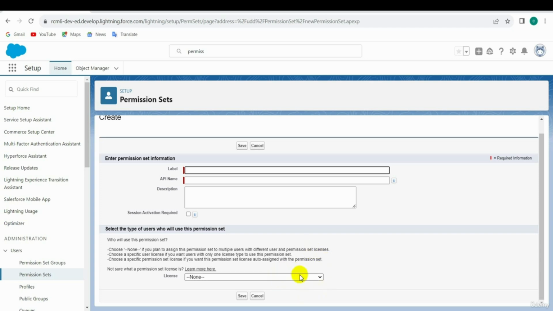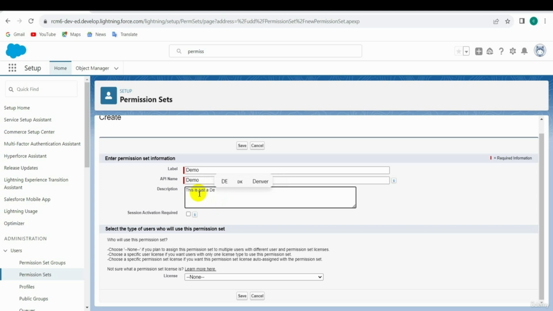So first, for the label name, I create Demo. Next, the API name is automatically inserted. This is just a demo permission set.